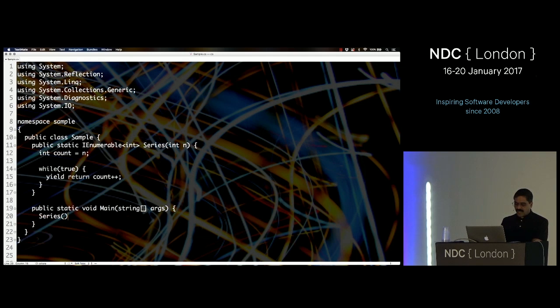I can start with the series, but then I can say dot where, given a particular number, I want to say number mod 2 is equal to 0. Of course, I'm asking it to extract only the even numbers. I don't care about anything else. Then I could do a select. Given a number again, I can say math.square root of that number, and I can return the square root of that particular value. And then finally, I can say take, and then give the value k that I'm interested in. Of course, this will start with the value n that we were supposed to start with. So n is equal to whatever the value is.